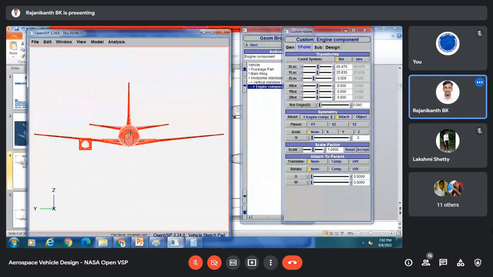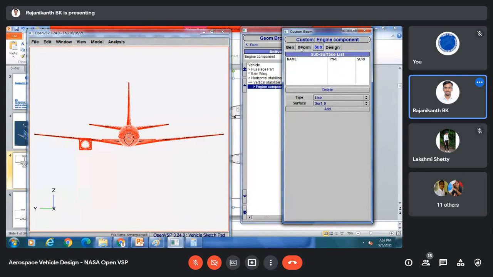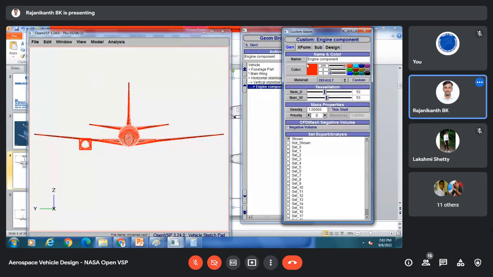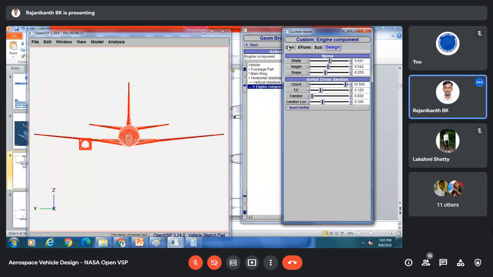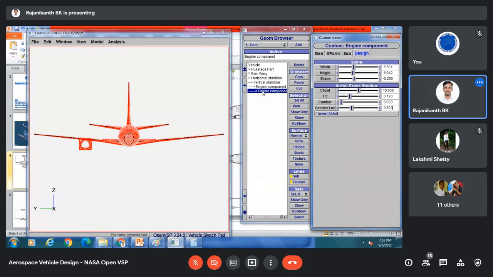Now no need to do one more wing, you just have to copy and paste, that's it. Okay, you have to copy this component and paste. As soon as you paste, you'll get one more component.